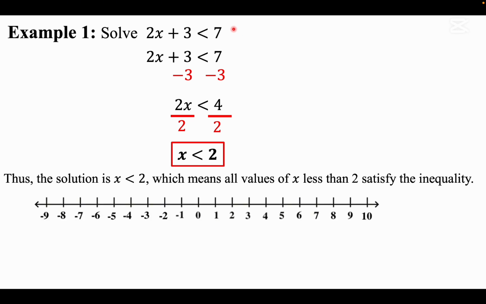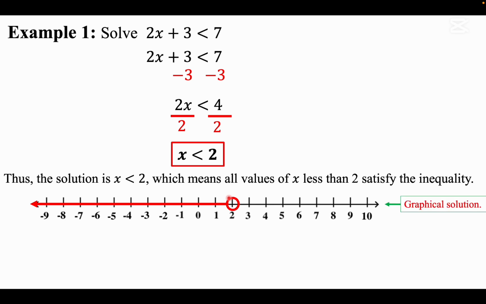In a number line, since 2 is not part of the solution, it does not start at 2. It starts at numbers that are less than 2. So that means we're going to have an open circle. So whenever you have the less than or greater than symbol, it should be an open circle right above that number. And then you shade everything to the left of that 2. Meaning everything that's shaded in this case is a solution to this problem.